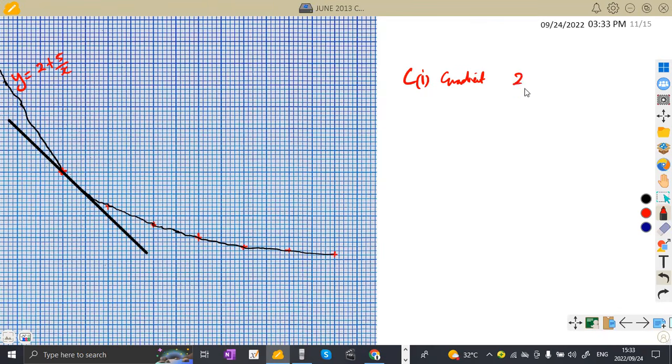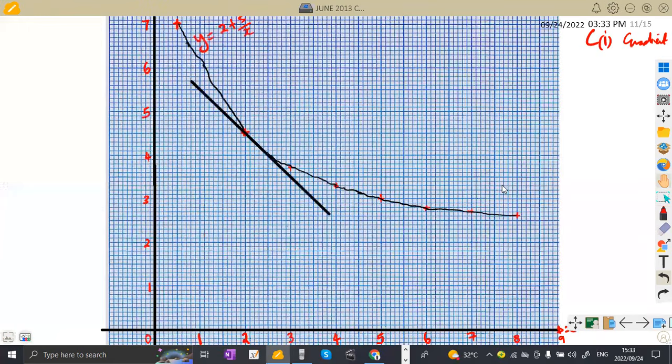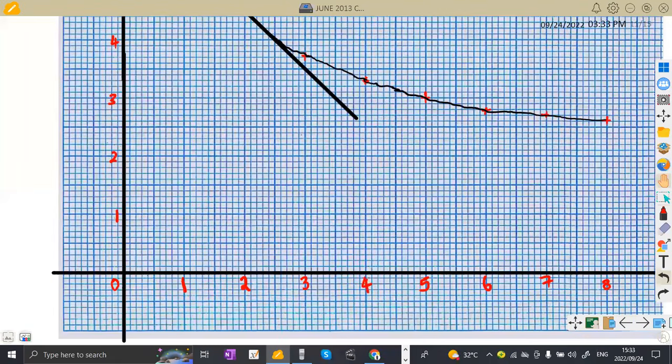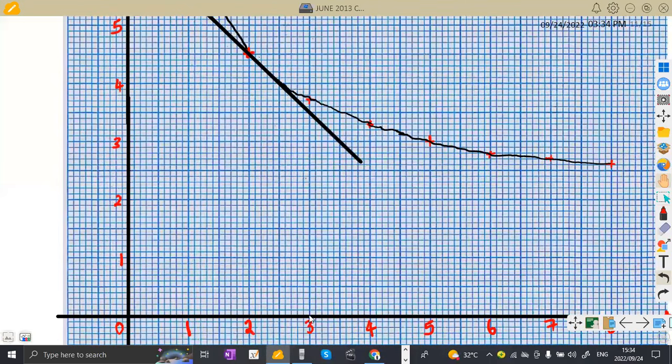So you say the first point is (2, 4.5). So this is our first point, and we choose the second point. The second point you can take anywhere, as long as it is on the line. The point that you take is supposed to be on this line. Like if I am to take from the line that I'm having, maybe you take 3, or any point.